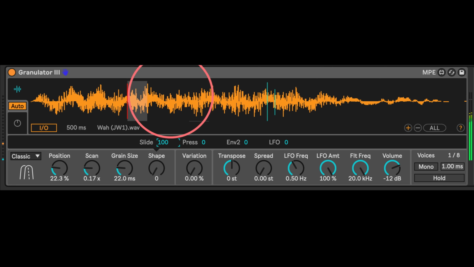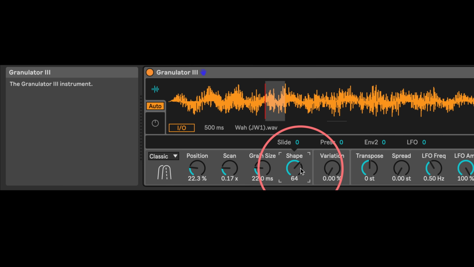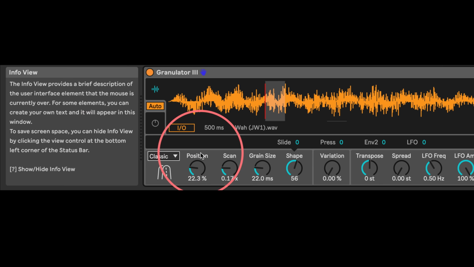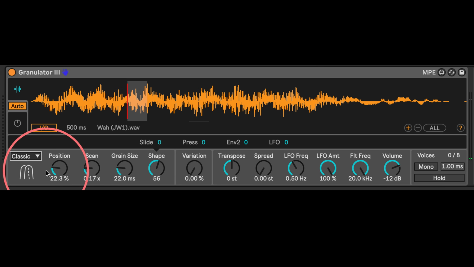Okay. So what is the shape? Let's have a look at the information. Has this all been explained? Oh, no. Okay, there's no information on the instrument itself. That's fine. So I'm wondering if the shape is perhaps how much this shape is being applied. So I would guess that this is... let's just check, no, there is no explanation. We're going to have to guess.